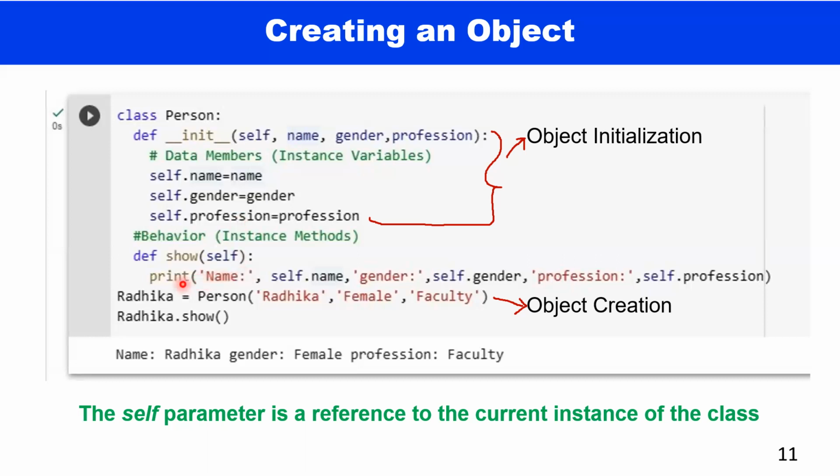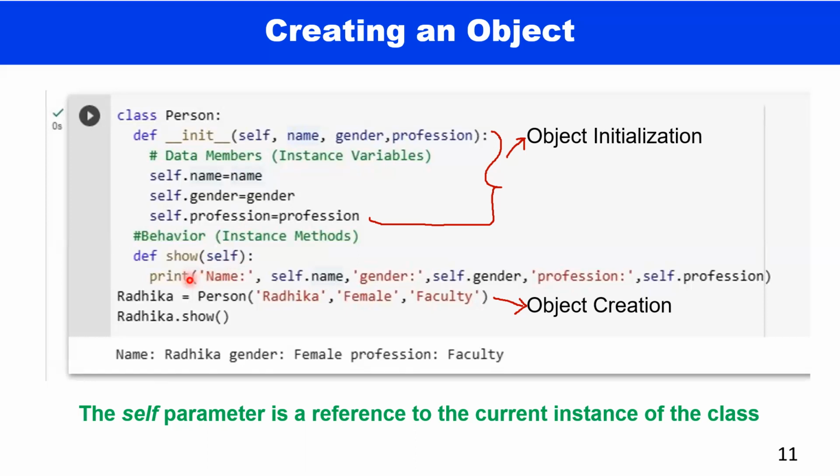Now let's see defining another function or method within the same class for printing the values of the object, or the attributes of the object. That is the show method. Define show. Since we are not passing any parameters, we simply print whatever the attributes of the object are. We have only one argument, called self. So the minimum number of arguments within a method of any class is 1, because we have to pass one parameter, which is self, which represents the current object.